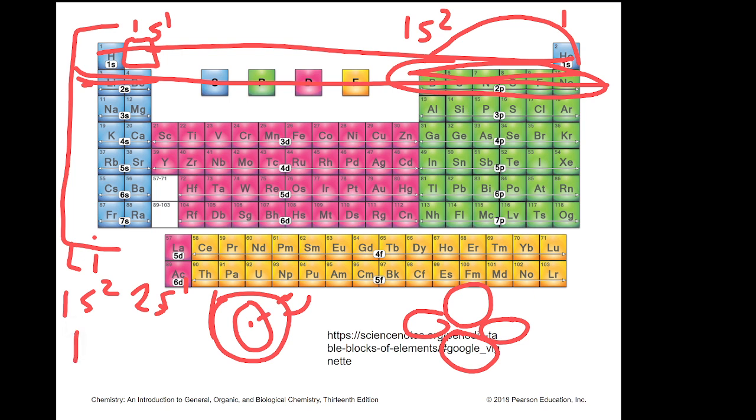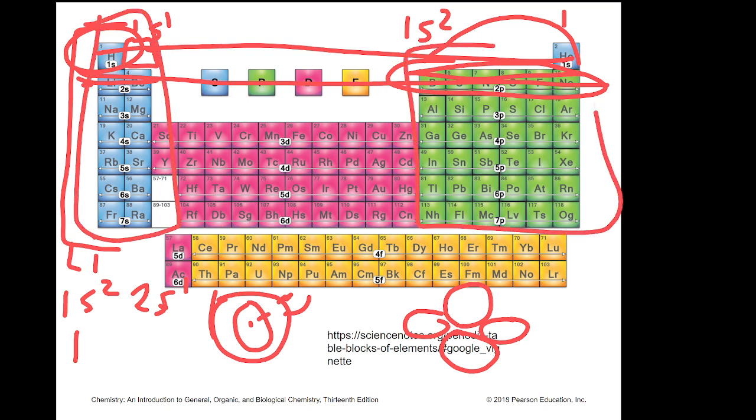And so that would be 1. And then what would we put? What's the only thing we can fill in up here? Again, this is the s block. This is the p block. So the only thing that's available on this part is the s. So that would be 1s, and then there'd be 2 electrons in it.